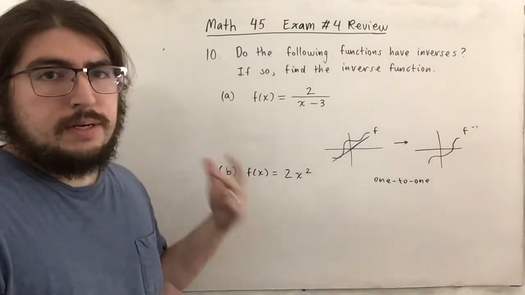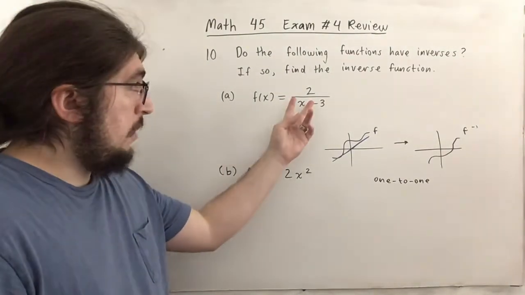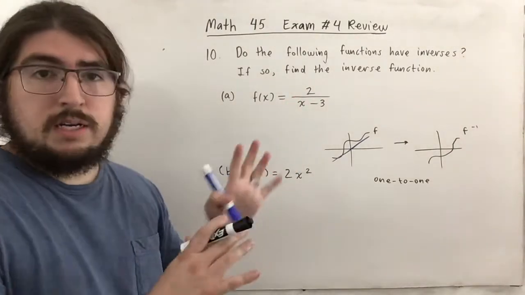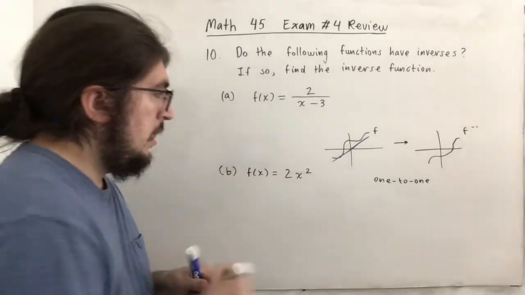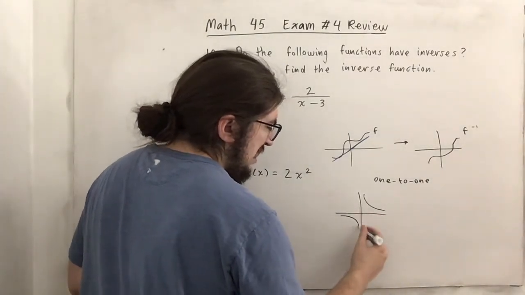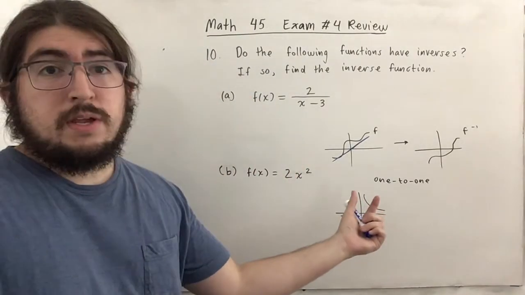We don't see that here, but it's just a nice kind of lecture point. Okay, so if I were to graph this, notice this is actually a transformation of 1 over x. So its graph is going to look very similar to 1 over x, and 1 over x will have a graph that looks something like this. Since this x is replaced with x minus 3, everything is actually shifted over 3 units.